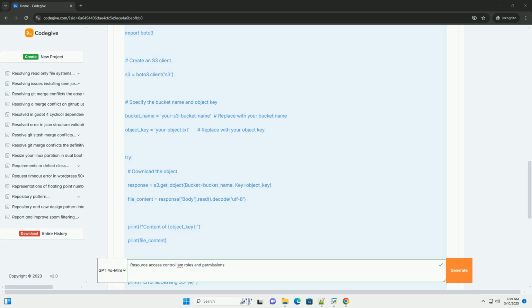Service control policies, SCPs, used in AWS Organizations to establish guardrails that limit the maximum permissions that can be granted in member accounts. SCPs act as an organizational level permission filter. They don't grant permissions, they only restrict them. Cross-account access: IAM roles can be used to grant access to resources in other AWS accounts.